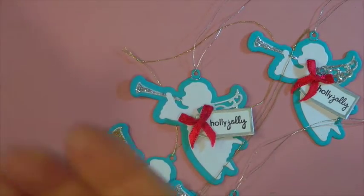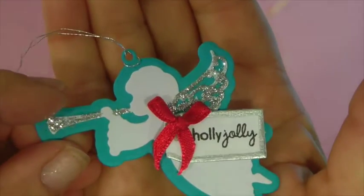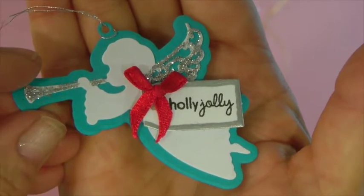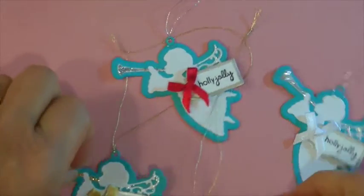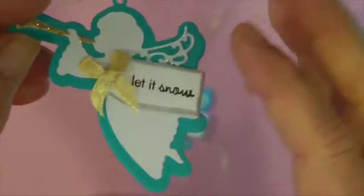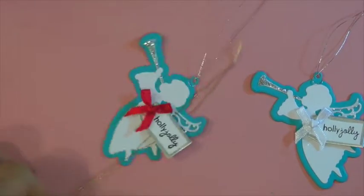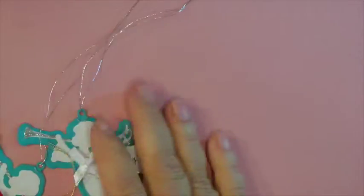So here is the gold rimmed, and I'll get you the silver one. The little sentiments come from Christmas Minis from Paper Tray Ink. So that's another one. I like adding more to that angel. I've got some that say Let It Snow, and this is a different color ribbon. And then I put a little to and from on the back. And here's a green and gold one. This is pretty. So those are my little angels.